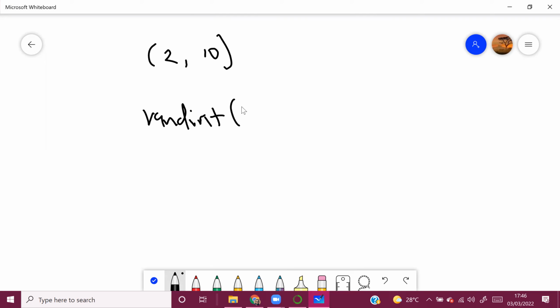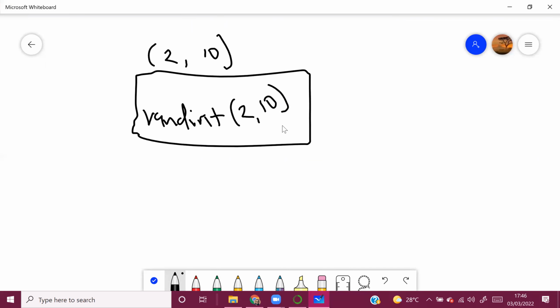Then you're going to pass in 2 and 10. So this method is going to generate a random integer from 2 to 10, and that includes both 2 and 10.